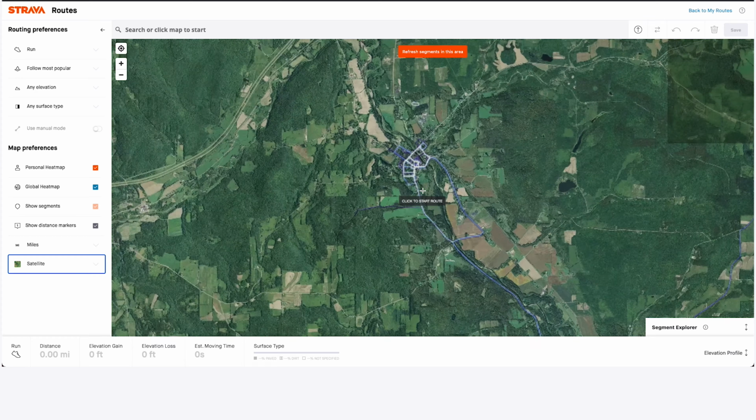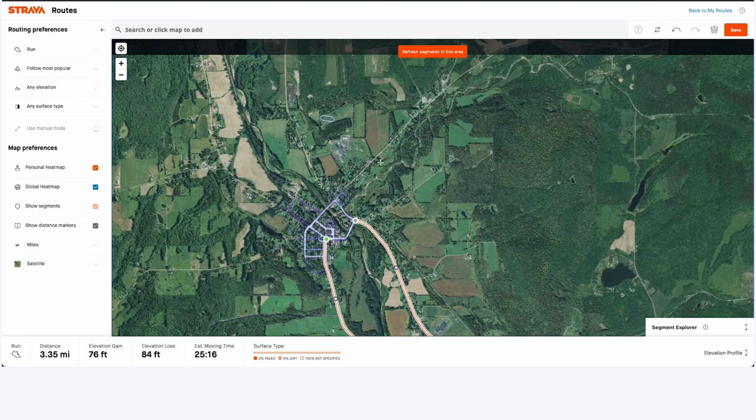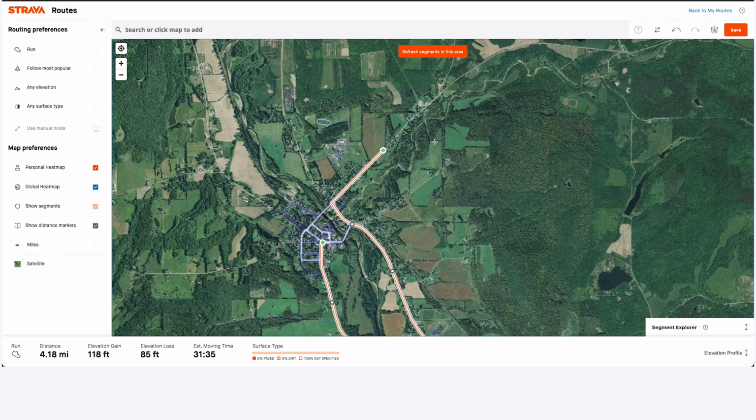So to start with a route, you basically just click on the map anywhere you see a road that's usually highlighted in blue. Then you can basically start drawing and creating your route. And as you're creating your route, you can see that the numbers below are being updated to give you the information on how long your route is, the elevation, as well as what the estimated moving time would be, whether you're running or not. And on the top right, you're able to have options to undo or clear, and just give you the total.